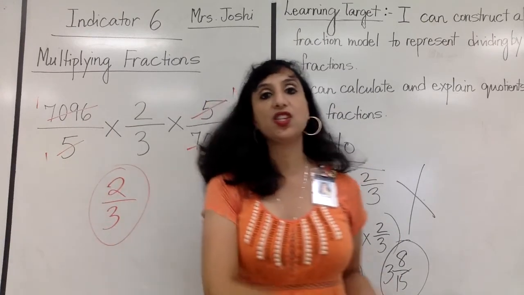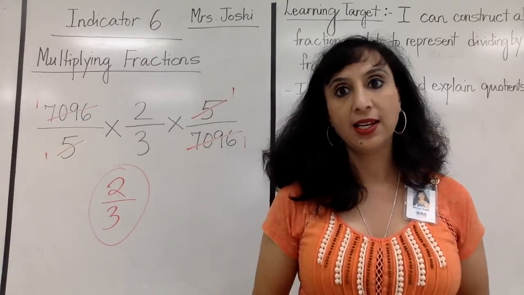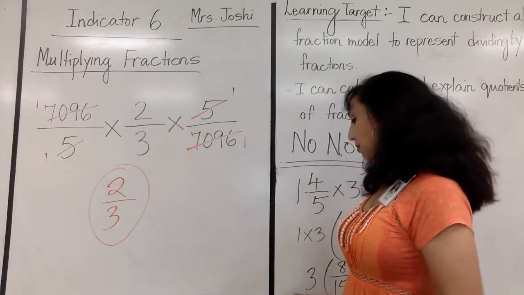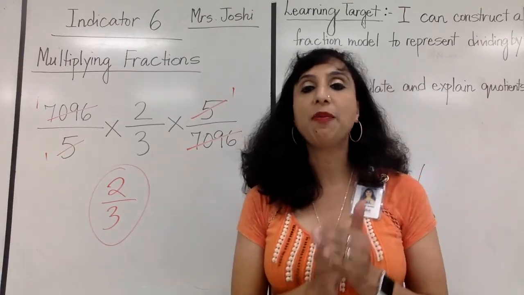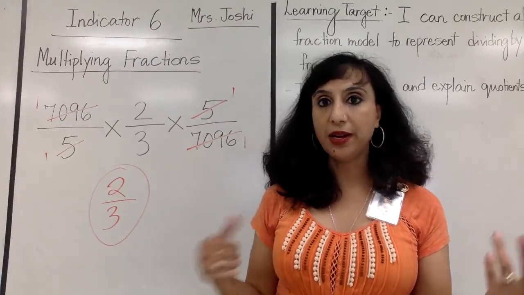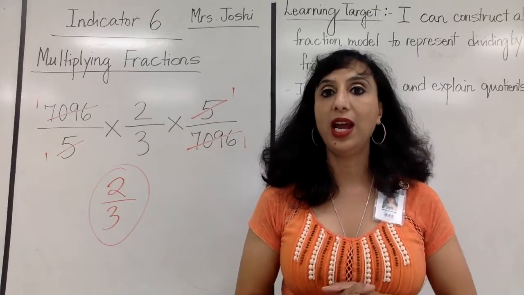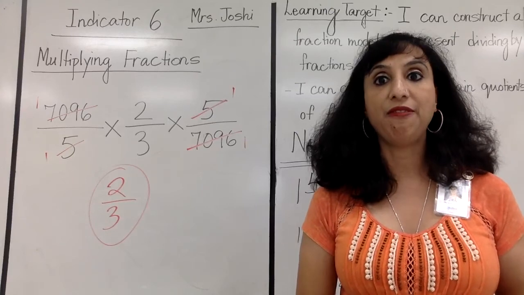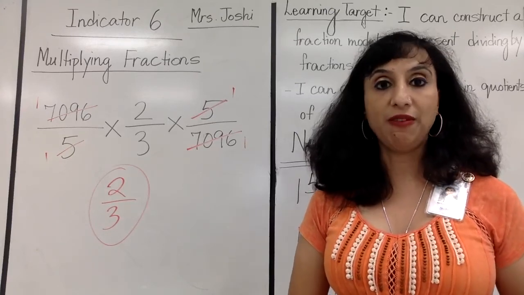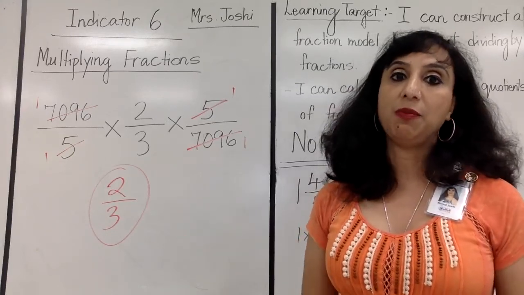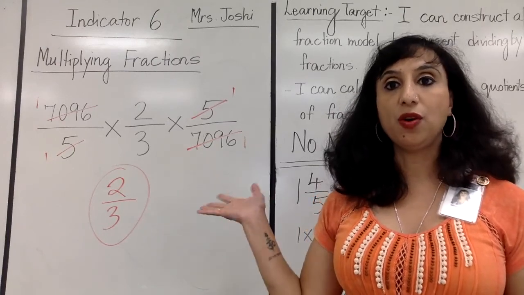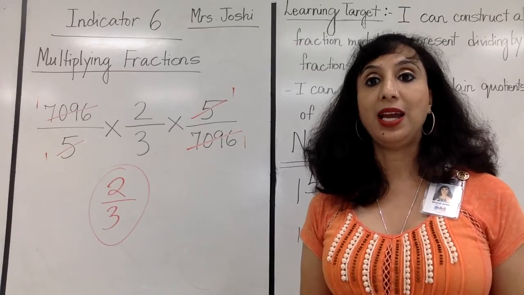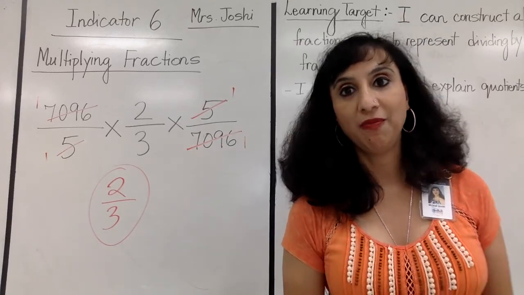So here is my answer. As simple as that. Instead of you doing all the long calculations and then making mistakes, you just simplify from the top to the bottom, from the numerator to the denominator, any of those numbers that are either the same or if they have factors which can simplify them, and then you multiply. It is as simple as that. So I just want to show you this example, how simplifying before multiplying can be extremely helpful for you all.